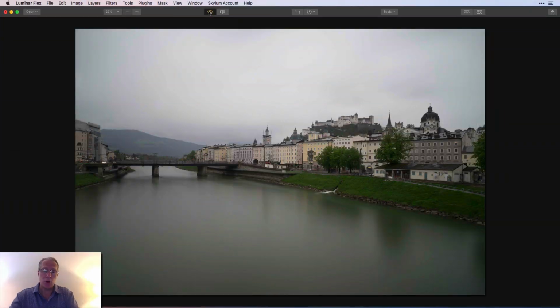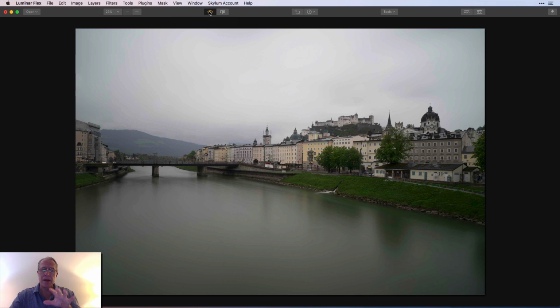And I have one for you today, and I've got a photo here. Boom, here it is. And this was a long exposure taken basically during the rain in Salzburg, Austria. So I was there a couple years ago, and it's just a beautiful place. And I saw the river and the castle up there on the hill and all that stuff. And I just knew I had to have a long exposure, and I just like long exposures.